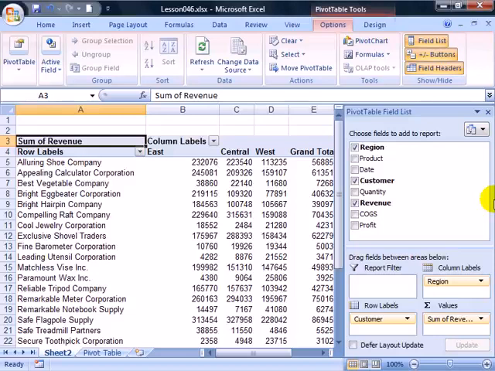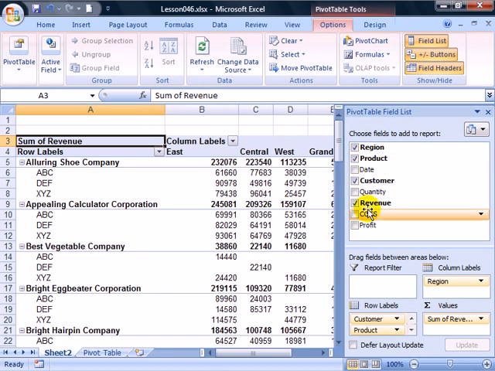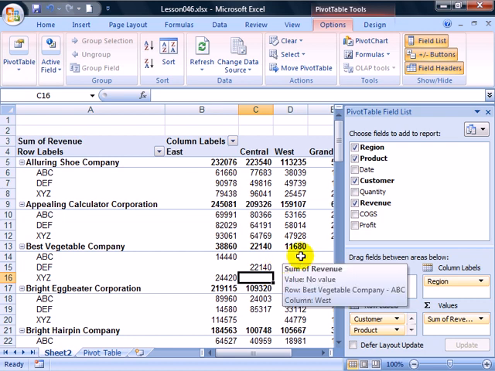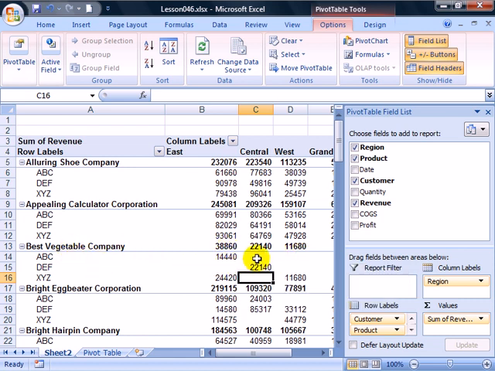Well, here we have a pivot table, and let me add an additional field in, the product field, as an additional row item. And the first thing you'll notice is that there's certain values that are blank instead of zero. Frankly, this drives me crazy. This should be a numeric field. We should have zeros in there. What that's saying is that this customer did not buy any ABC from the central region. There's an easy way to replace those blanks with zeros. It's in the Options dialog box.